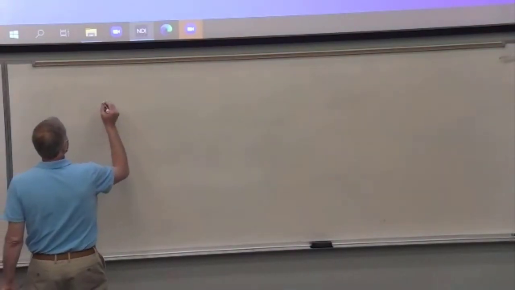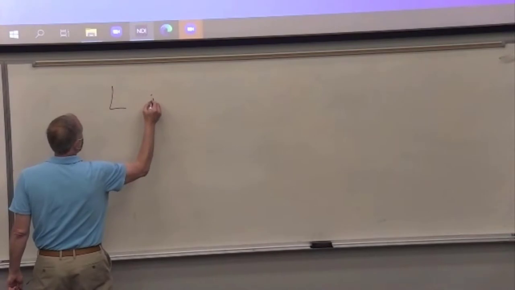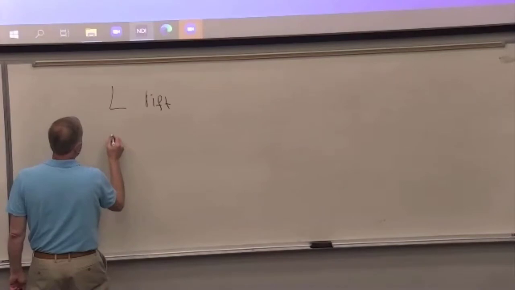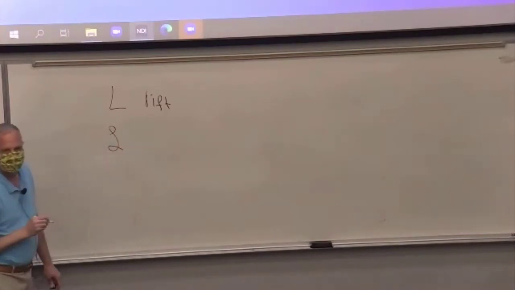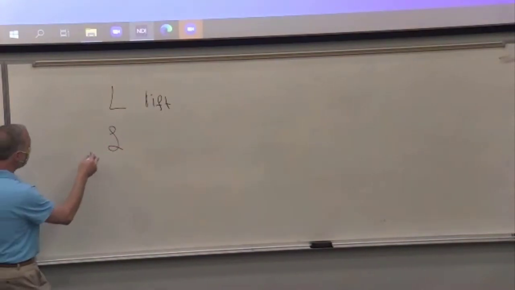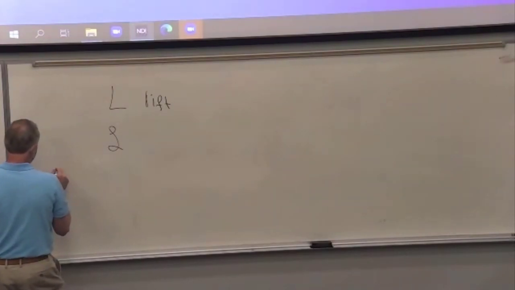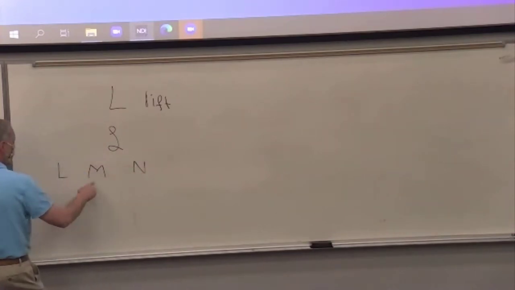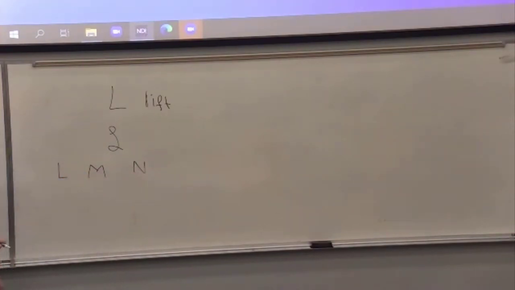That L is used for rolling moment as well as lift. Again, you just have to keep track of whether you're doing longitudinal or lateral directional. Let's see, we're over on this board. So sometimes to keep them different, this would be lift. And then for rolling moment, you use a script L. And again, remember where this comes from is that the moments for the axes are labeled L, M, and N, where this is rolling moment, pitching moment, yawing moment. So that's where the L came from.